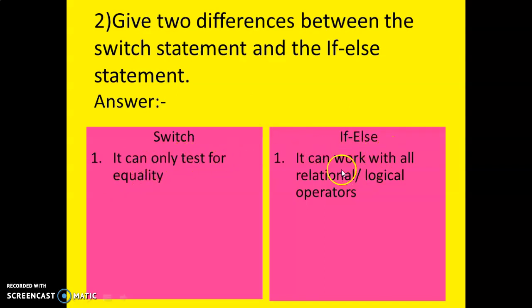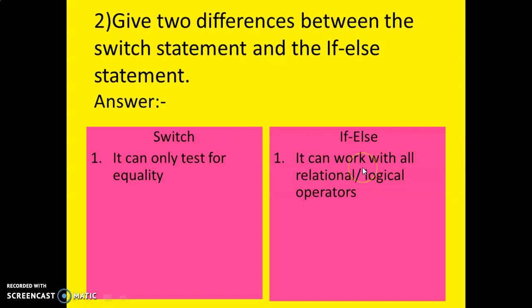But in if else, not only equality, you can check less than, greater than, less than or equal to, greater than or equal to, not equal to. So you can check all of the relational or logical operators, but in switch you can only check equality. That means if your input matches any of those cases, then only it works, otherwise it does not. But if else works for other options too, other than equal to.